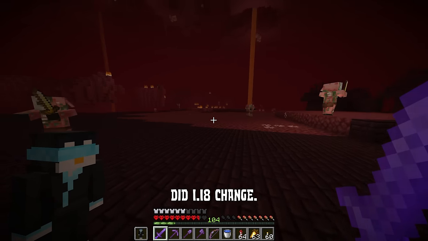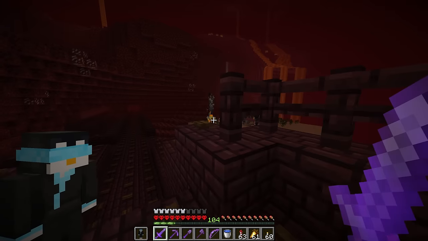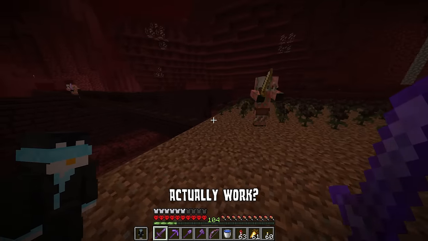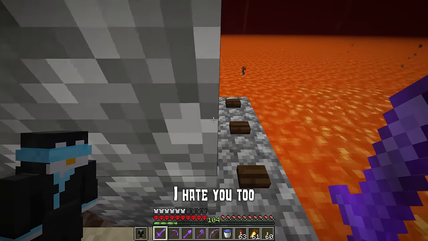Did 1.18 change nether fortresses? Let's go check out the wither skeleton farm that doesn't work. Why is there a sheep in here? Oh! Don't hurt me. Does this actually work? Like, I never finished it. Hey, bud, it's me. Would you like to give me a skull? Yeah, I hate you too.